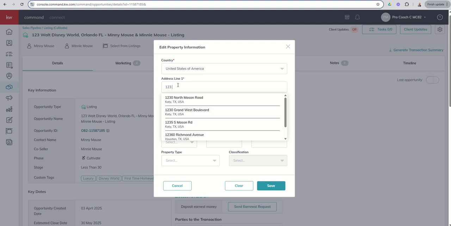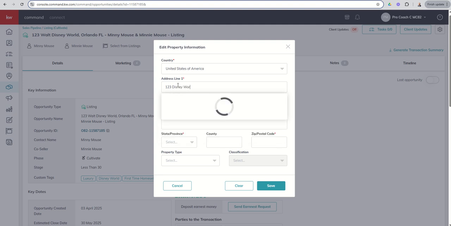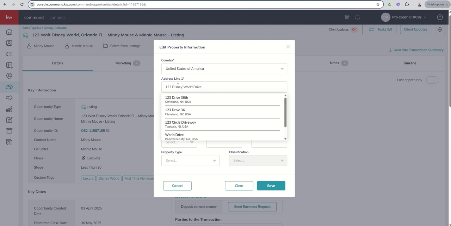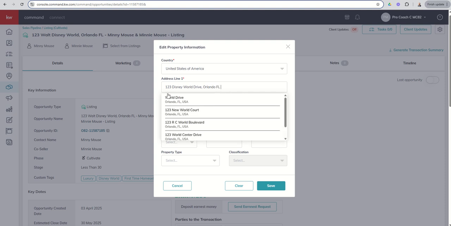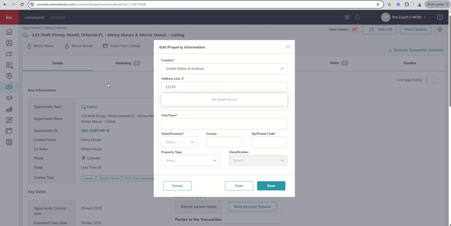Now, since we made this up, I don't think we're actually going to get a 123 Disney World Drive, Orlando, Florida, right? So in this case, sometimes you're going to have to trick it into what the actual address is.